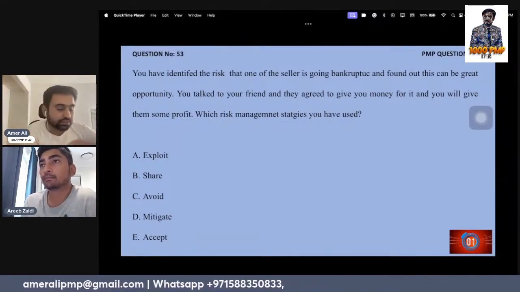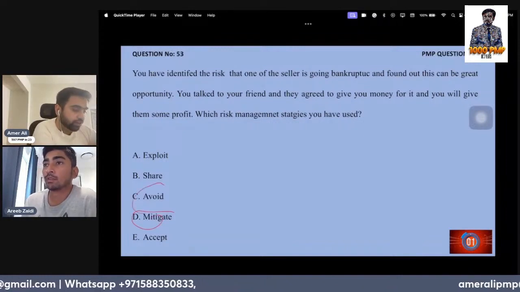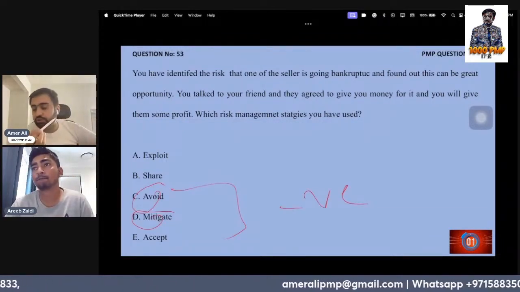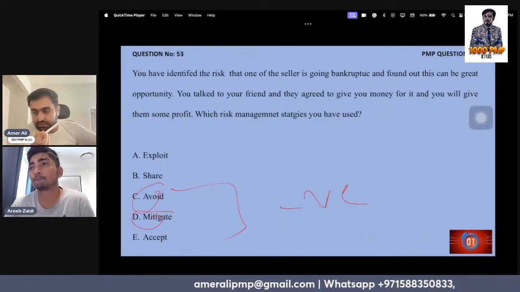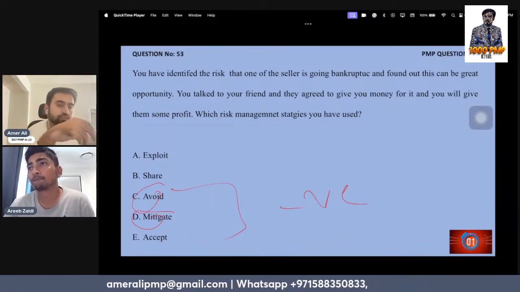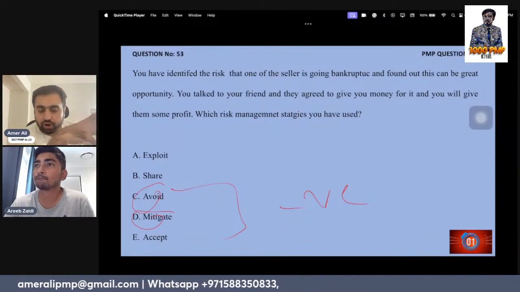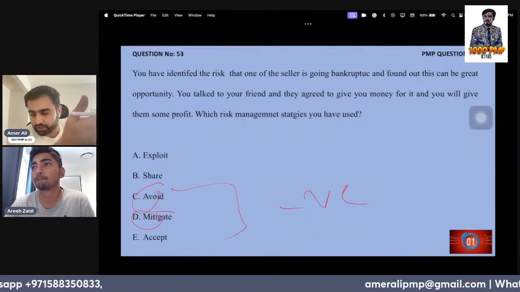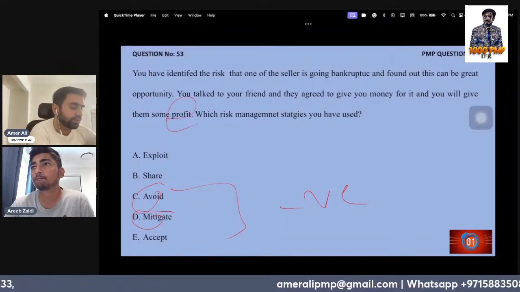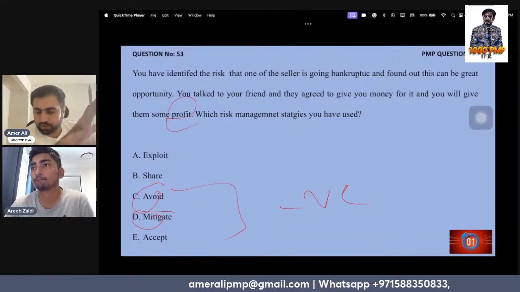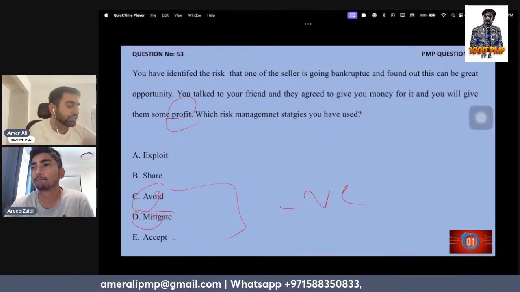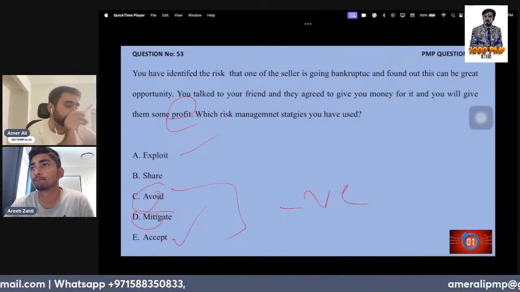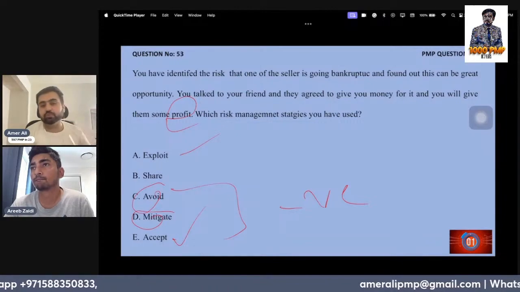So first thing first, if we talk about mitigate or avoid, it has to be a negative risk. Here it's a positive risk. It's not a negative risk. So in order to be avoid or mitigate, it has to be a negative risk. It's an opportunity. You have an opportunity at your hand. We are talking about profit and not loss. Okay, that is the thing. For acceptance, you should not have done anything. Now the only options are basically exploiting and share.